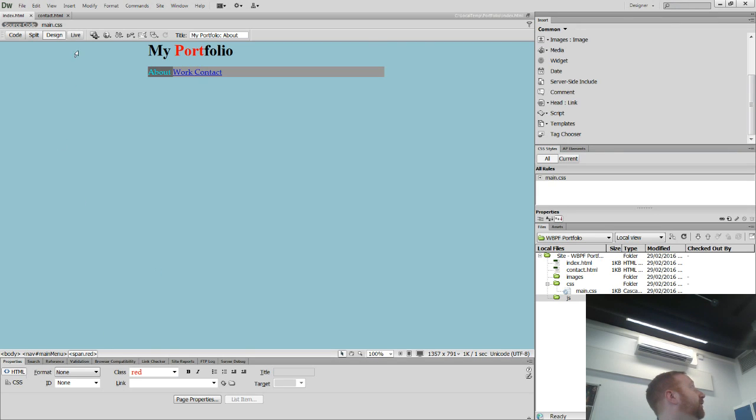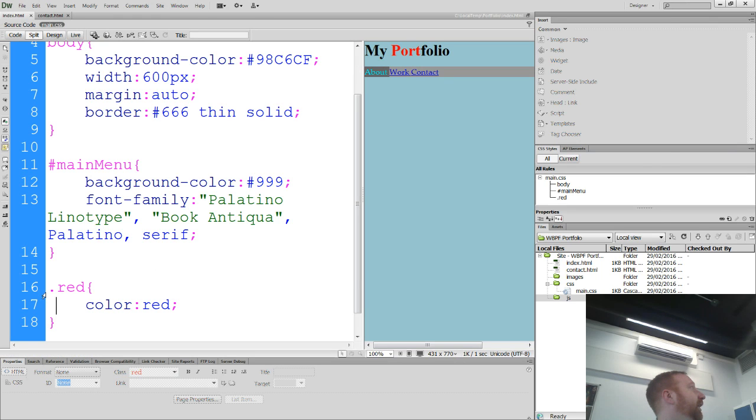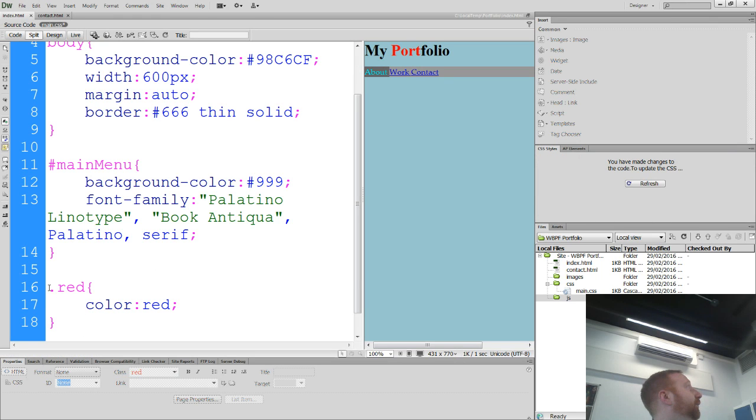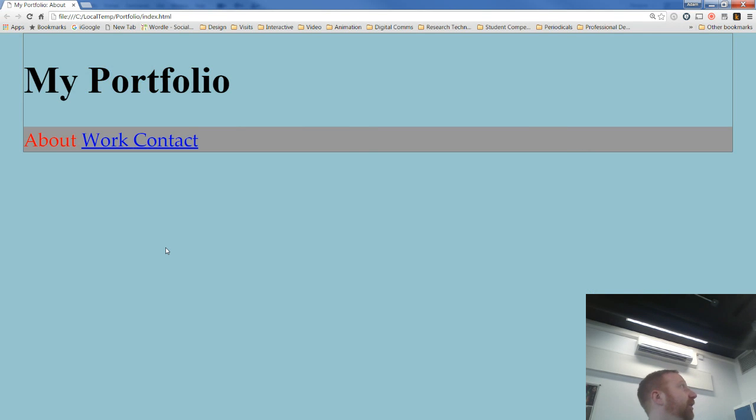So if I was to go back to the CSS file, and instead of targeting the class red, I could target main menu, not red. Notice how it only targets that one instance there. So you've got this way of, you can target things within things directly by building up something like that. So it could be like main menu, P, and then maybe a class within that, so that you can style things differently around the page.